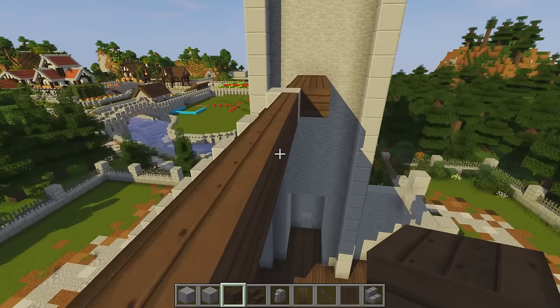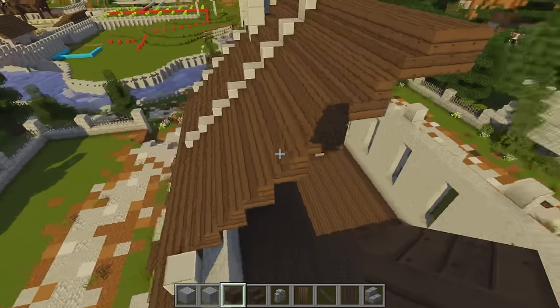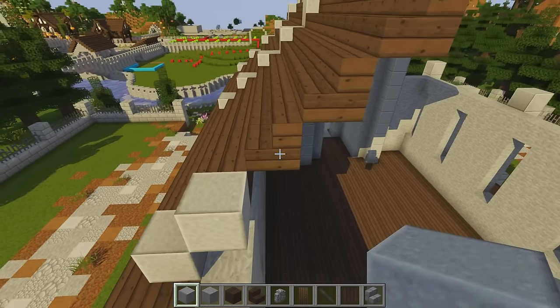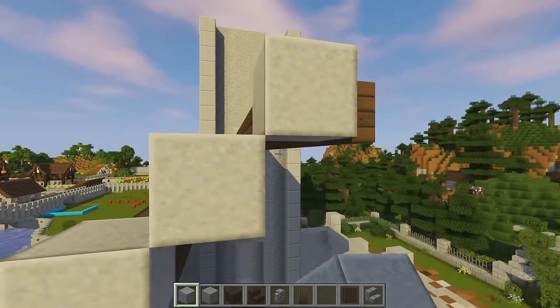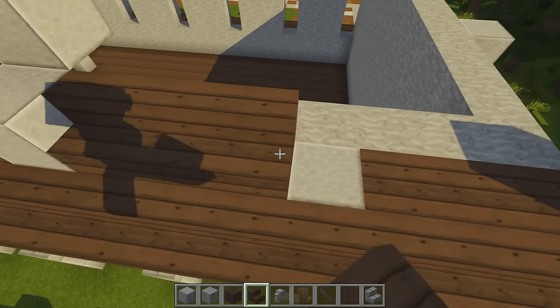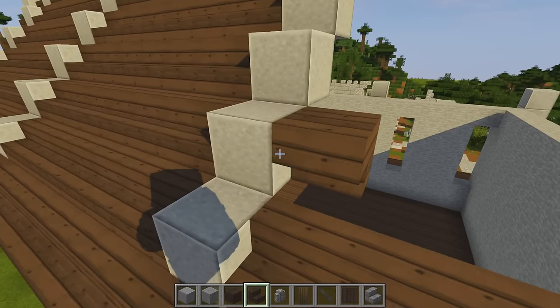Okay, and once you get to the top, guys, don't forget to run some solid blocks just behind like so. And we're going to continue the pattern. So back to the polished andesite, placing them at the side of the stairs. And then we're going to fill in this final gap with our stairs and run them all the way up to that polished andesite block.